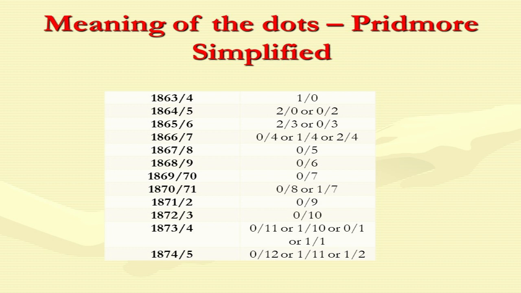And it gets even worse down here, where you have 0 over 11, or 1 over 10, so that's okay, you add up 1 and 10 is 11, or 0 over 1, I don't know how that gets 11. Or 1 over 1. So there you've got to assume that 1 is a decimal, so it's 10, and the other one is a 1 to make 11. And I just don't like that very much.